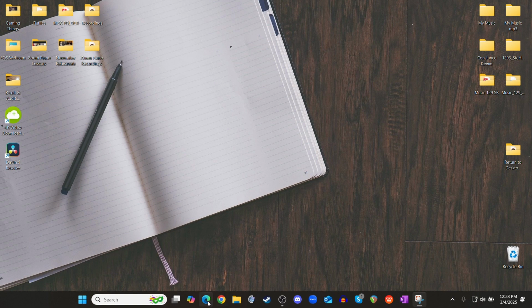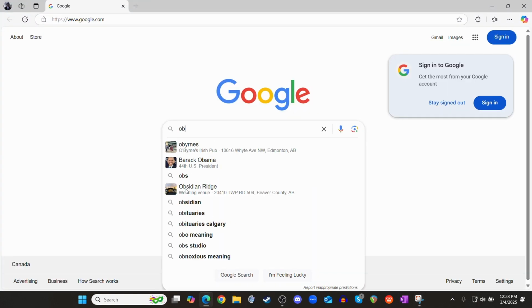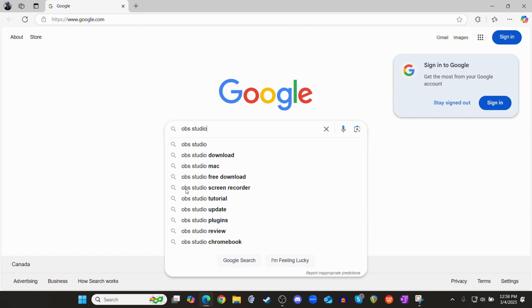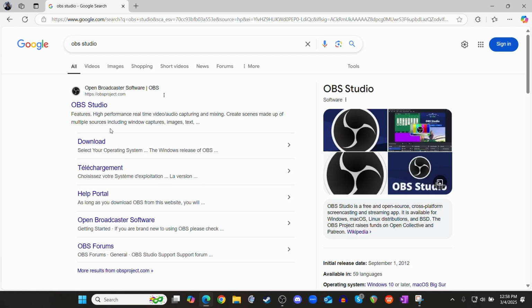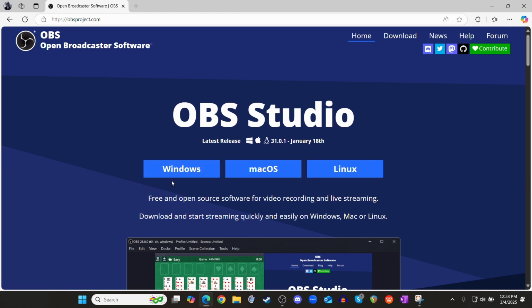All right, first things first, we've got to download the software. So I'm going to open up my browser here and just type OBS Studio. And it takes you here. And you have the option to pick the version that matches the OS that you use. I would use Windows, but if you're on a Mac, obviously you'd be here. Or if you're in Linux, click over here.